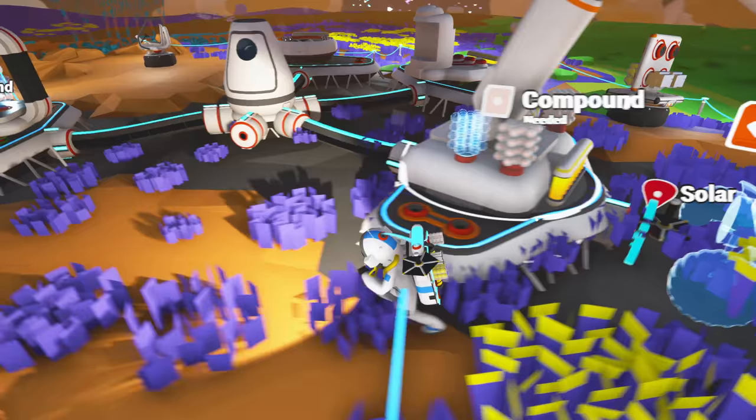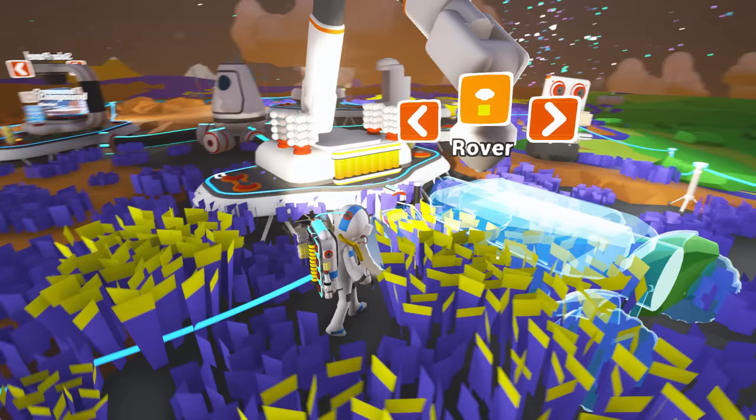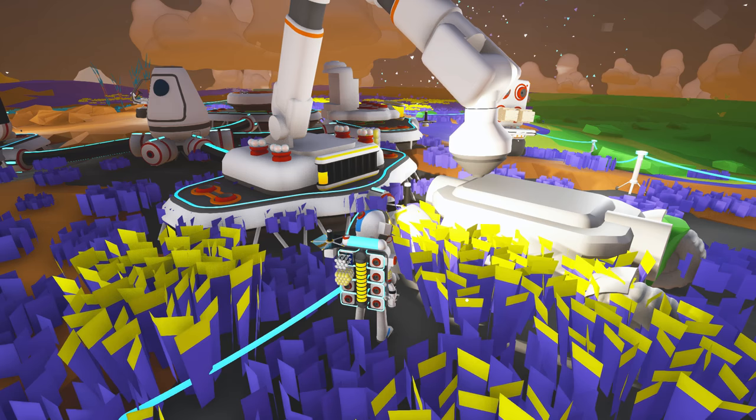Got it. I always lose it in that little thing down here, because this is where you can craft on yourself. Forget about that. Bang. Make me a rover. I got to press the button. Make me a rover. Rover, red rover, make me a rover. Rover, white rover, make me a rover. And is it going to have enough power, rover? Rover, you're amazing. Oh, look at this.